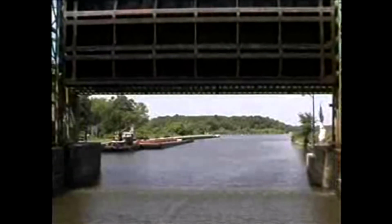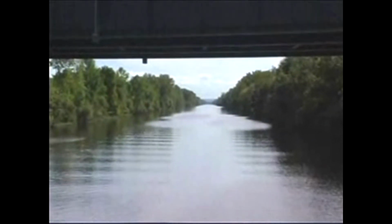One of the key things you need to be aware of when traveling the canal is the bridge clearance. On this section of the canal, the bridge clearance is 20 feet. The Mon Chéri clears it by a good 1.5 feet. From our radar dome to the water line is 18.5 feet. The Champlain Canal is only 17 feet. This is why we came back the same way we went.